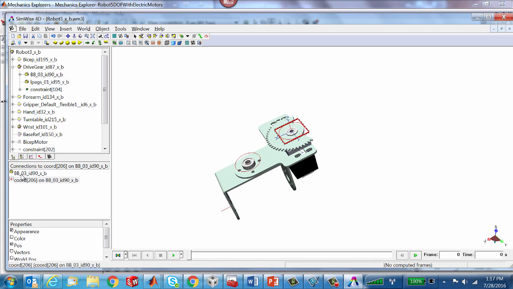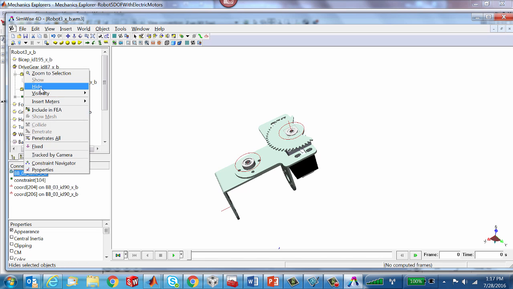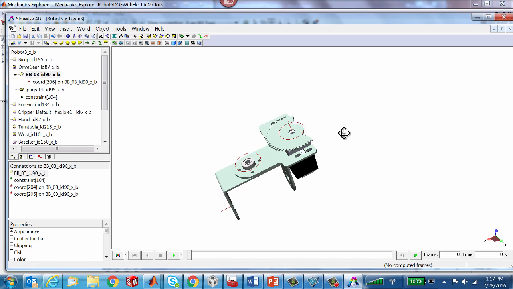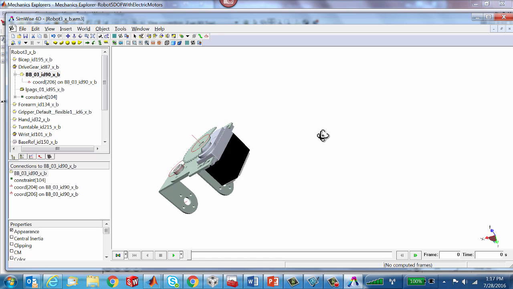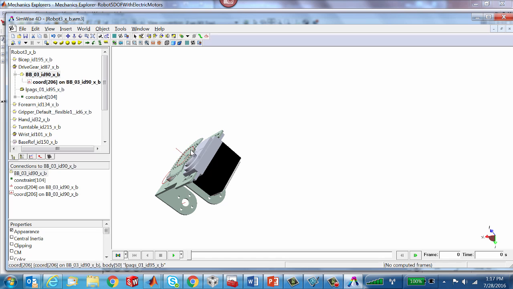All right, now I can even see, in this list right here, connections, that my selected object, the coordinate frame, is selected to this guy. I want to keep that frame selected, but I do want to hide that bearing. So let's hide that. Okay, and that gives me a little bit better view on what I'm connecting to. I'm going to try to get a good view like that.